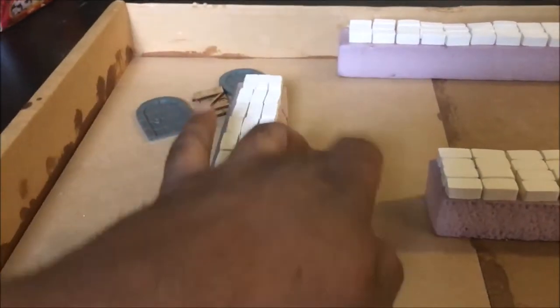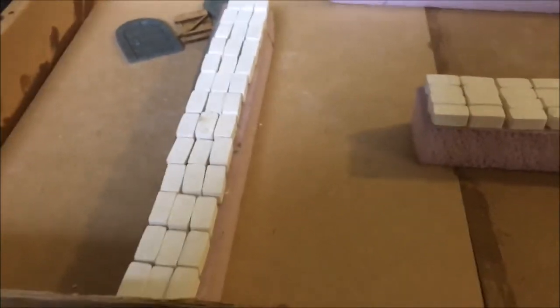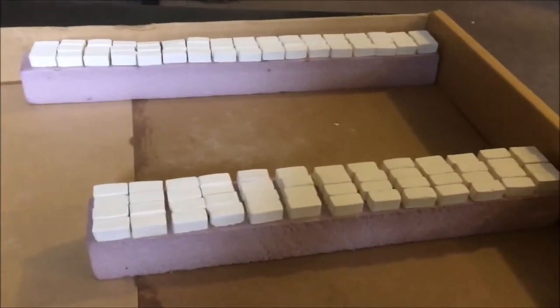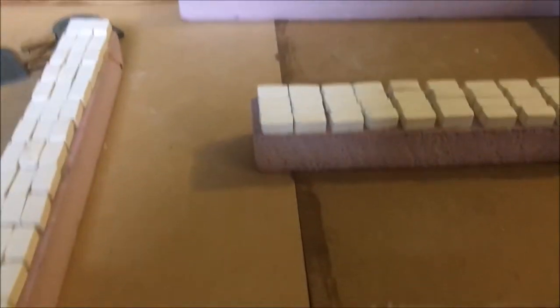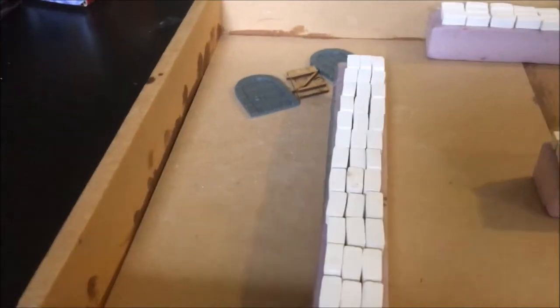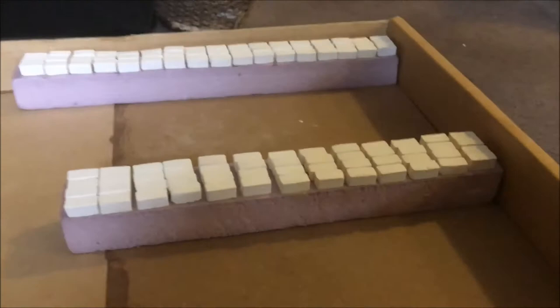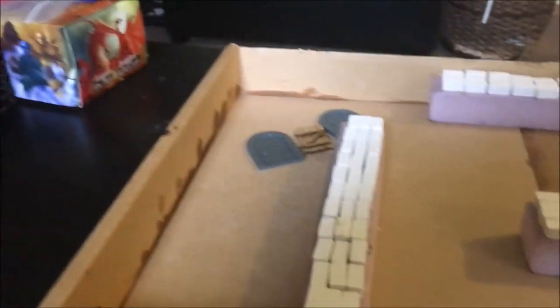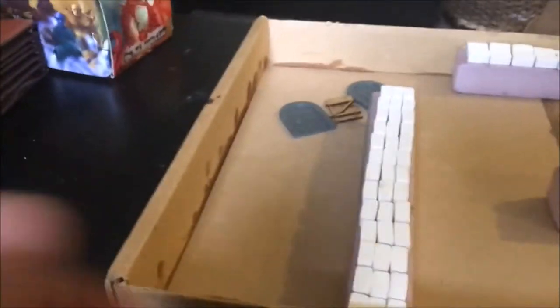My original idea with the MDF was I was going to coat it in a wood stain, but unfortunately MDF is not wood, and it basically soaked up the stain, which you can see here. It soaked it all up and none of it stuck, so I'm not going to be able to stain that, at least not with a real stain. I might be able to use some of my hobby paints. I haven't tried or tested that yet. If I could do that, that would actually be great. And if I went that way, I wouldn't have to prime it at all. So that's why I'm holding back on priming it.